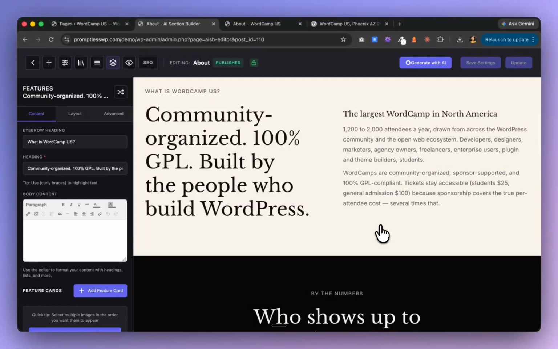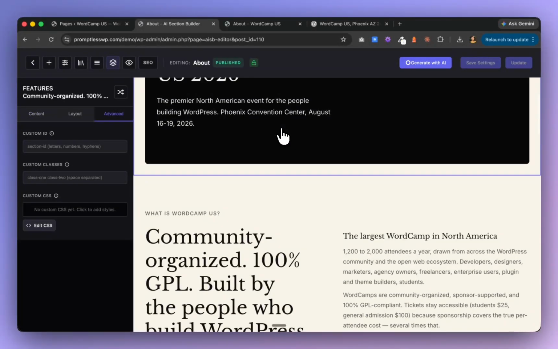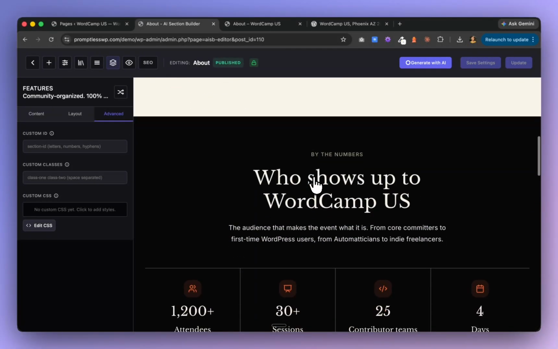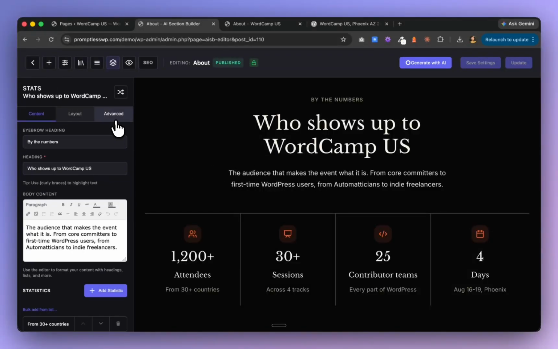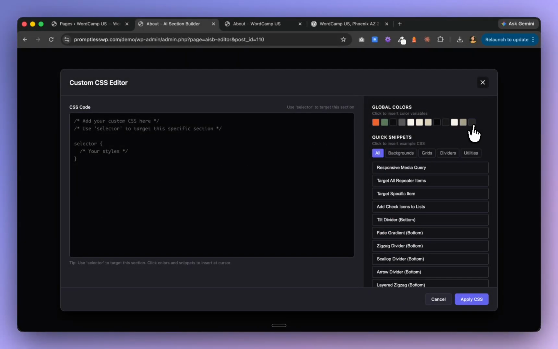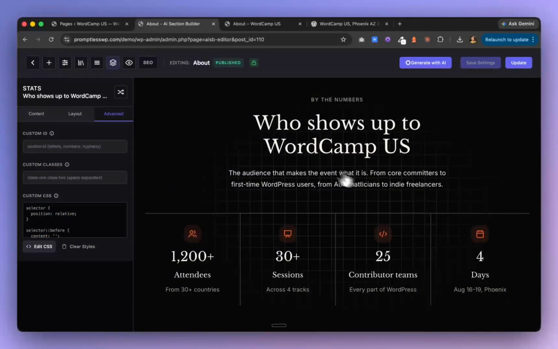And so here, this section is a little text heavy. So let's see. In fact, now we'll add a grid pattern to this background just to add some texture. Fade grid center.